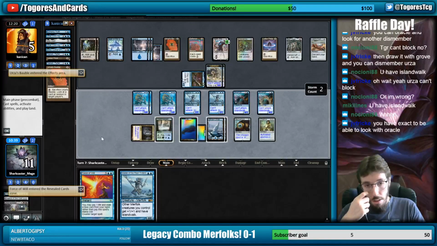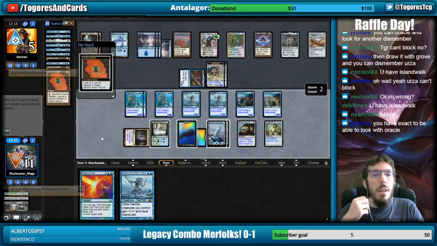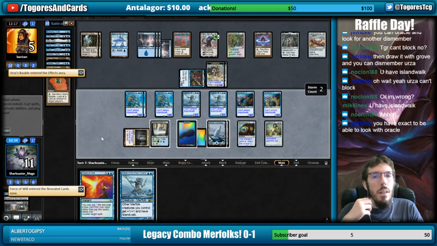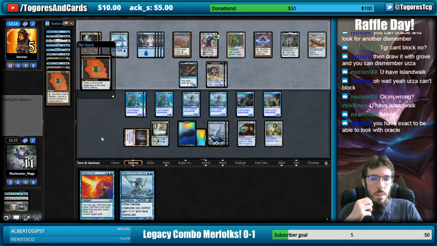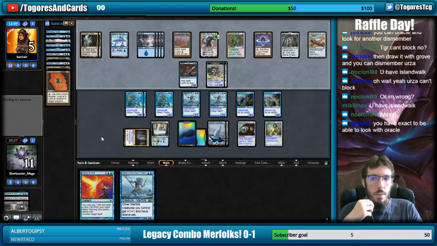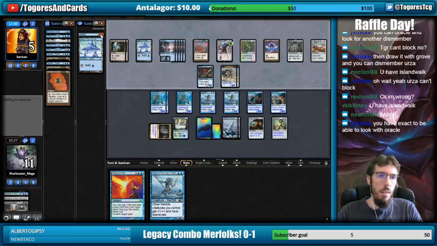So they draw. They see my Fossil Will. They draw, so they want to find something. They could also just die because of that. Yeah, they can always LED. So now I can attack. So they play the land, so we know all the cards.